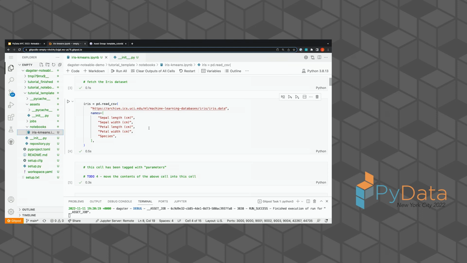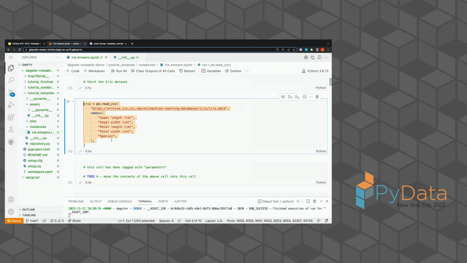It deletes that cell and then replaces it with a cell that injects the parameter. So instead of fetching the iris dataset in our notebook, we want Papermill to delete that cell and inject a new cell that will load the value of our iris dataset asset that we already materialized.